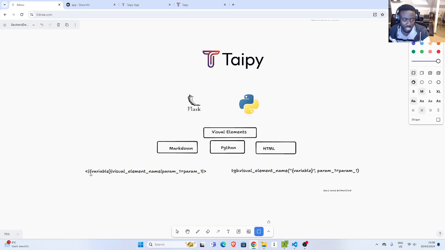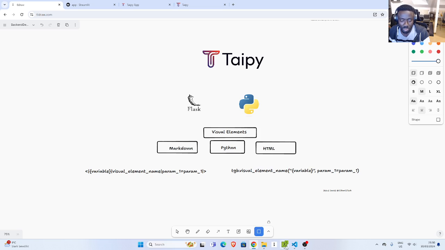You can also follow the Python visual element approach, in which you have your normal Python, then the visual element name, and then some parameters. You can also write it in the format of HTML. So let's see how to build our simple Taipy app in this crash course.